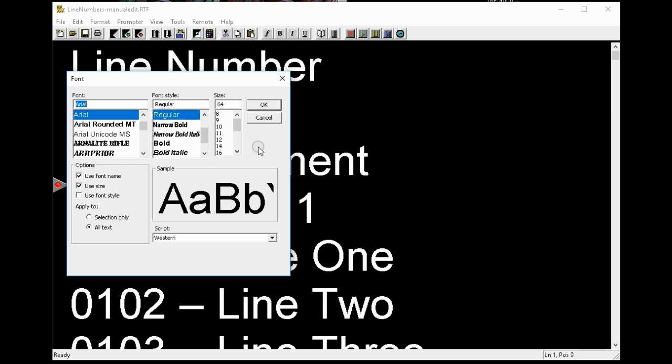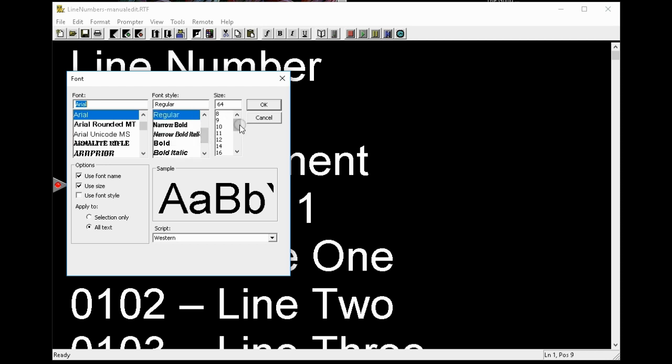the term font. Actually, the correct name would be typeface. A font is actually a typeface along with associated style and size. But in this case, we're going to use the more commonly accepted terms: font, which is the typeface. In this case, we've got Arial, and the font style, which are the selections for style. We have narrow, bold, italic, bold italic, black, black oblique, etc.